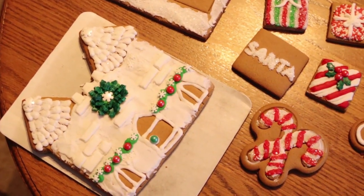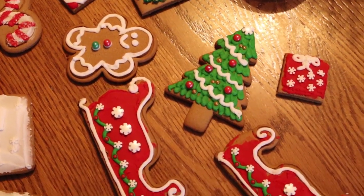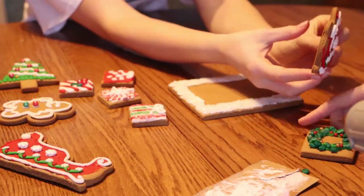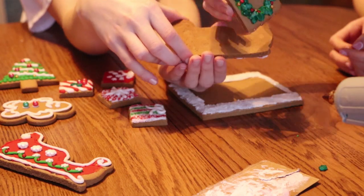And as you can see, we have all of our individual pieces decorated and ready to go. I was very surprised with how well these came out. But with all the different techniques I showed you, I think it really just turned out super well. So now we're assembling it.